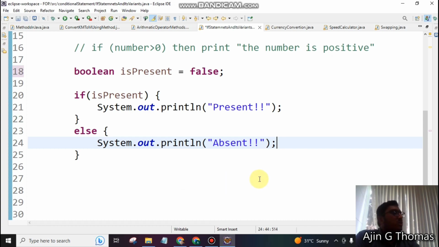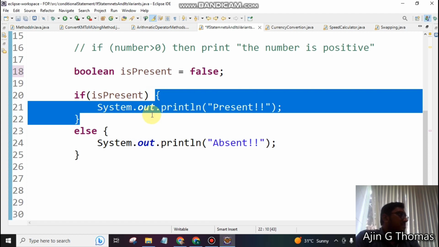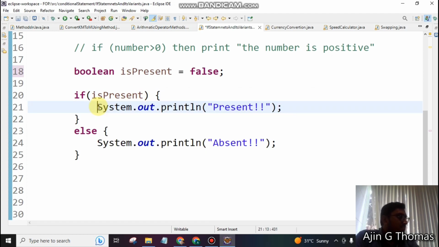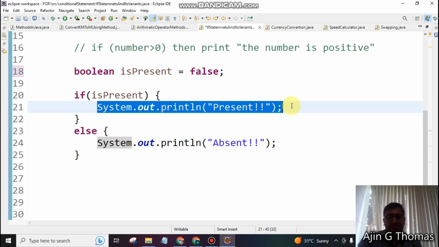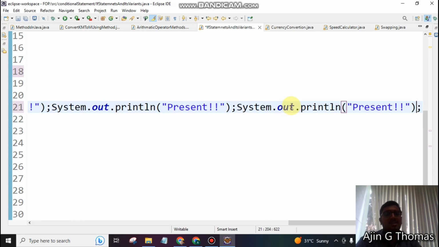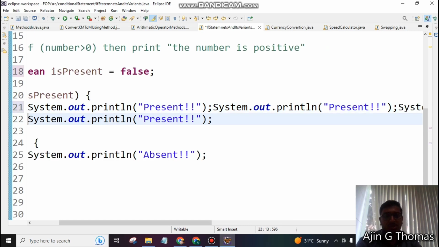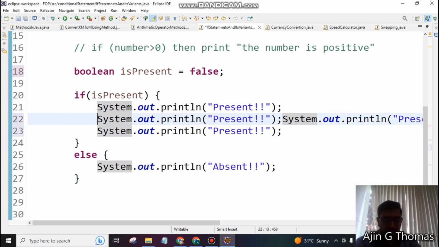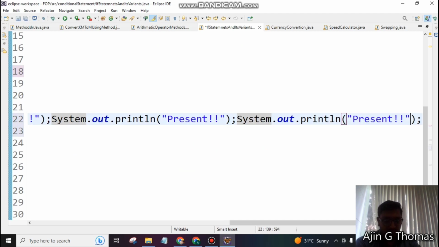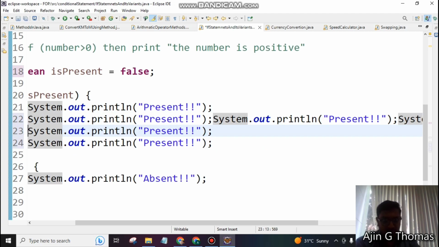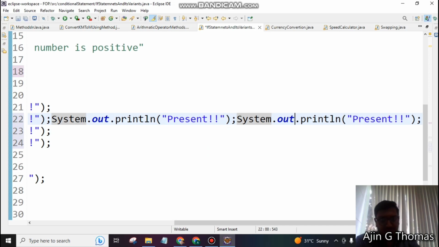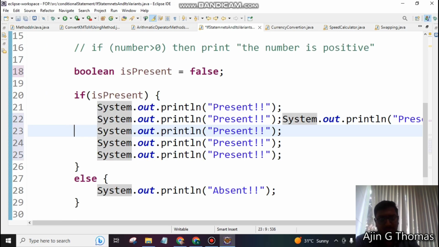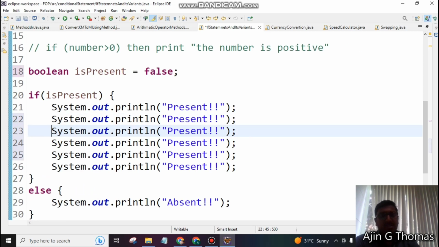So not only one line, I can keep multiple lines in that block. I can keep multiple lines in this block. Correct. How many lines are there right now? I will just show you that one by one. One second. How many lines are there?